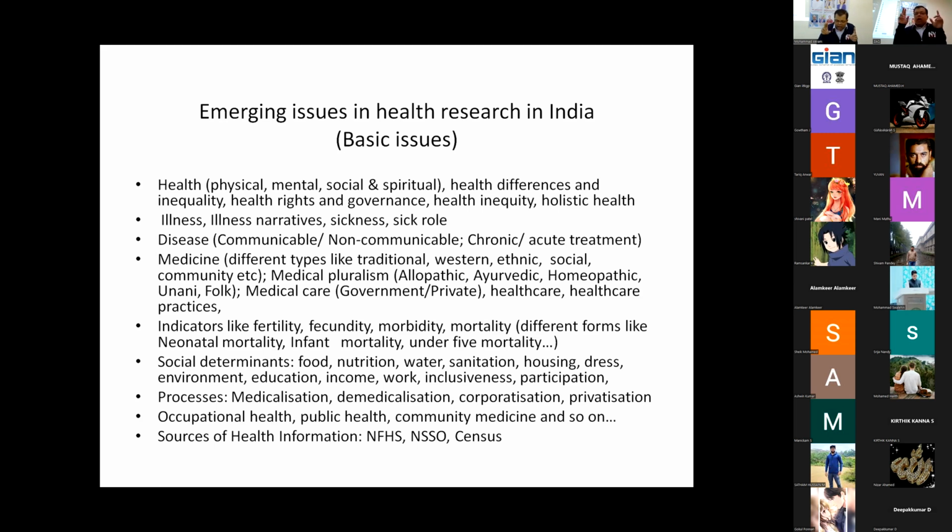Because we can identify the mental health problem, but the mental health problems are not same or similar for the different segments of population. So we need to see that at an aggregate level as well as at a disaggregated level. And so that is very important. Then we have the health differences, health inequalities, and disparities.